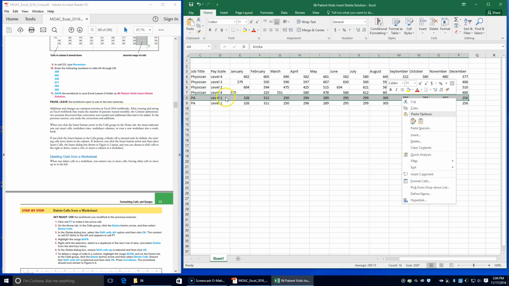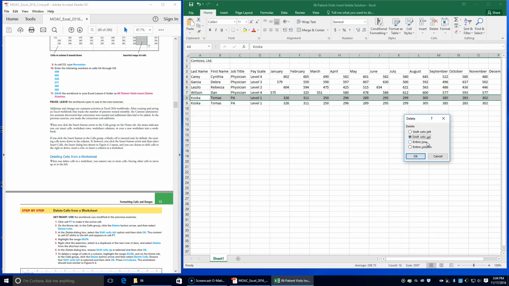Then we're going to right click the selection. Okay, so if you see this row is actually a duplicate, we're going to right click and click delete. And it says this time ensure that the shift cells to the left is selected, and we're going to click OK.